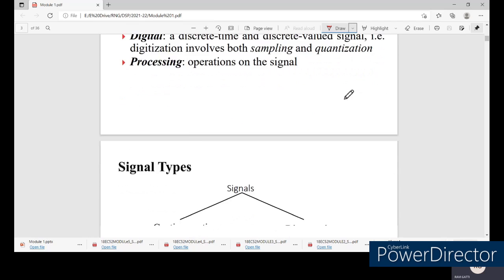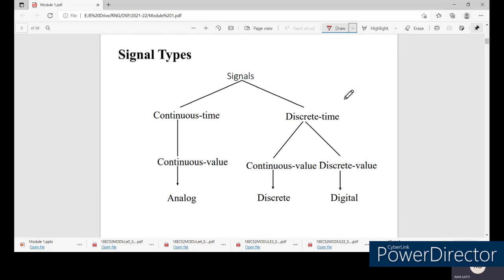Generally, when we talk about a signal, we can have broad categories based upon how we classify. But generally we classify signals into two fundamental categories. One we call a continuous-time signal, and one we call a discrete-time signal. Continuous time is a phenomenon which continuously varies with time. Whereas if the same event is noted down at discrete intervals of time, it is called discrete time.